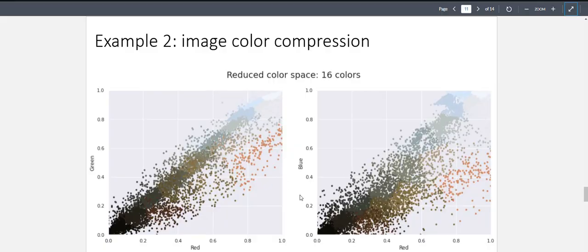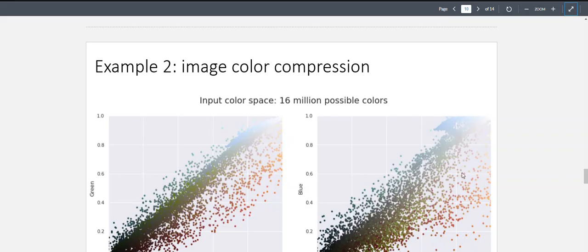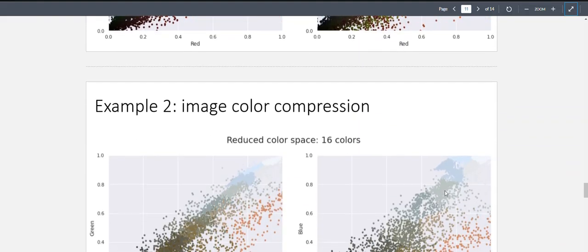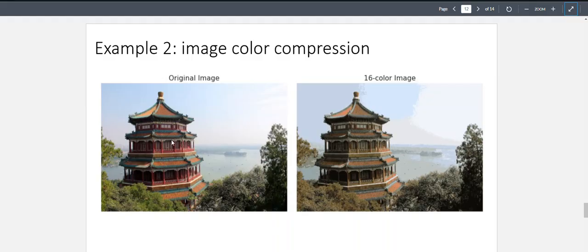And by doing it, things look different. See what things looked like up here and what they look like now. So essentially the same kind of concept. Here's the original image. Let's look at it when we only have 16 colors available to us. Muted, pixelated. So the compression of the image is a big deal.